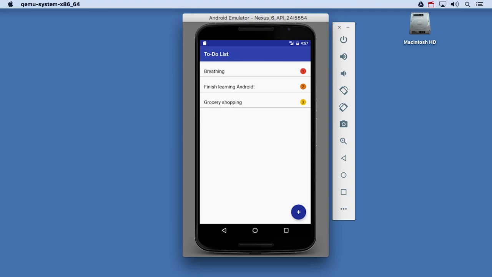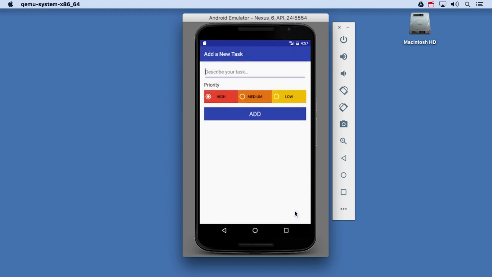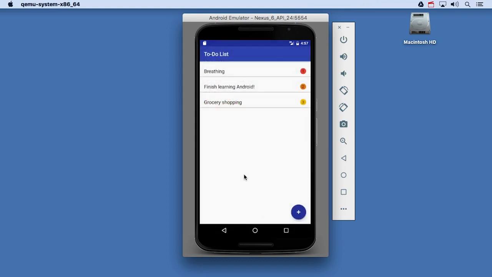Now, you won't start with all this functionality. Instead, you'll be given starter code that includes only the basic UI and an empty task database and content provider structure. And throughout this lesson, we'll be building off that starter code so that we can insert and display tasks like in this finished app. So let's do a quick walkthrough of the starter code.